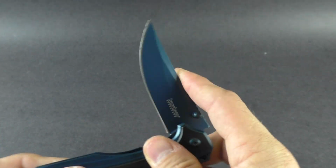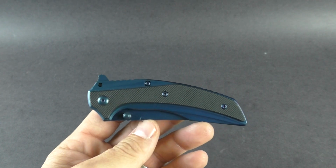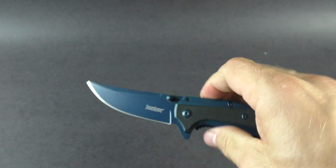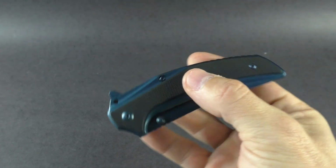Weighs about 4 ounces, so a little bit heavier, but it is all stainless. So the closed length, I'm not sure if I mentioned that, about 4.5 inches. So pretty wild knife from Kershaw. Sells for about 20 bucks and is available on our site.